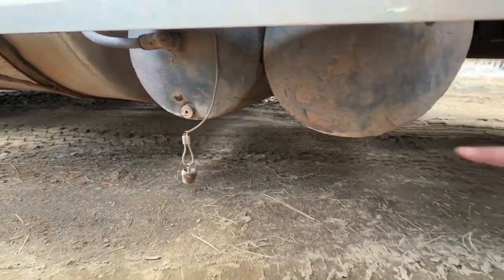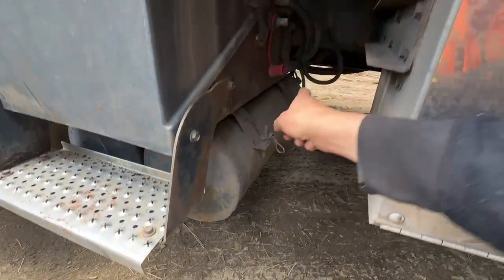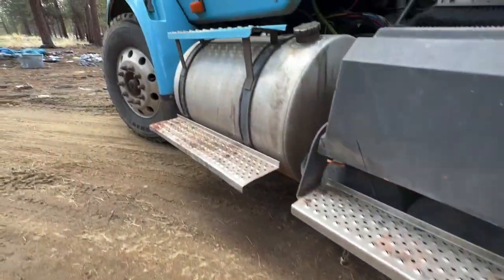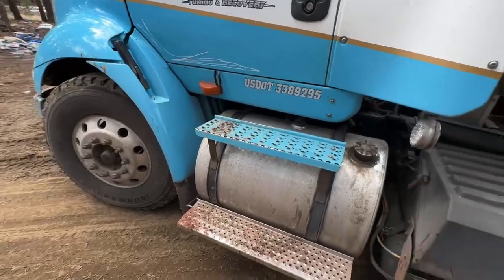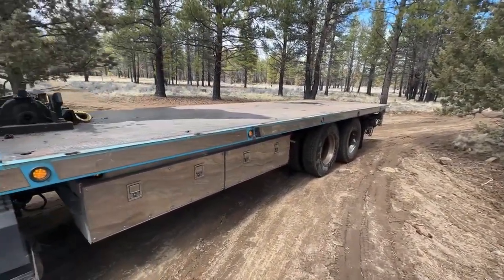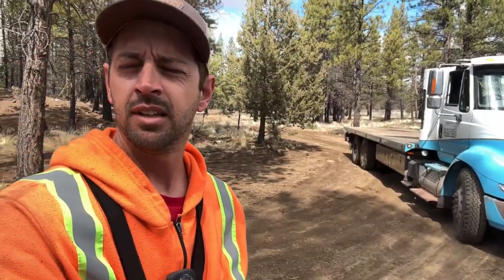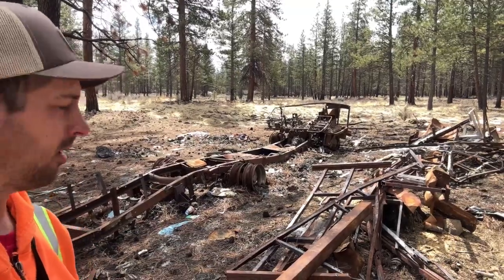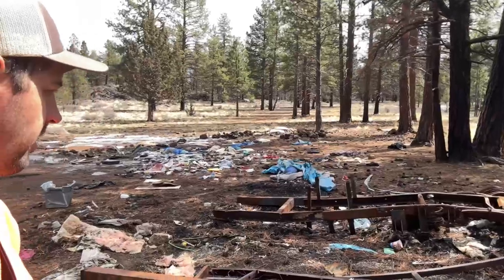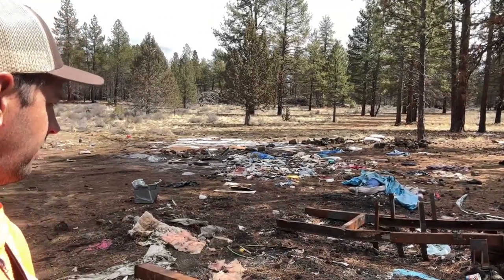If that was this tank, the primary, see the green line going in there, that'd be the primary, we would have been locked up, stuck right where we were. Okay, that's the problem. Well, that sucks. Broke my truck. We were coming up here to get this thing here and load it on the truck and haul it out of here. I'd have to get up here in front of it and winch it up. I don't know. That thing's so buckled right there, I don't think it'll even hold.